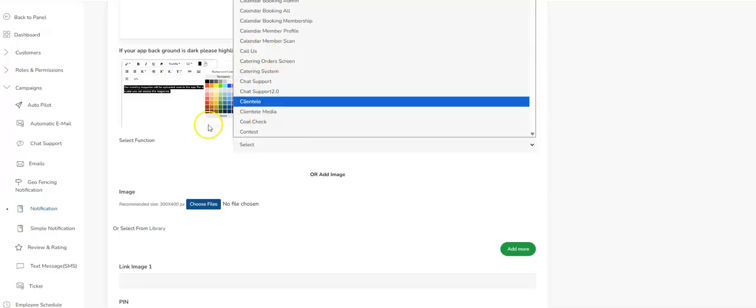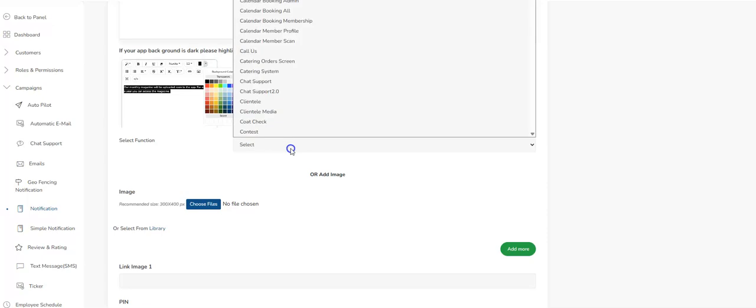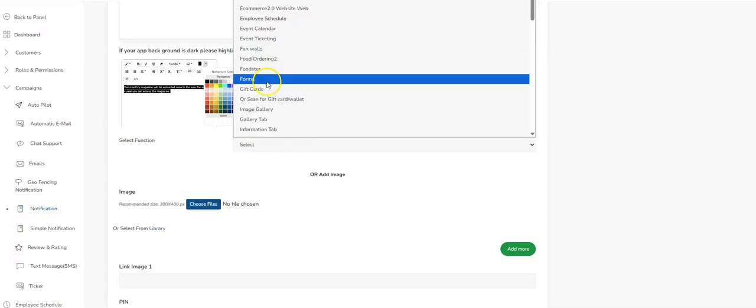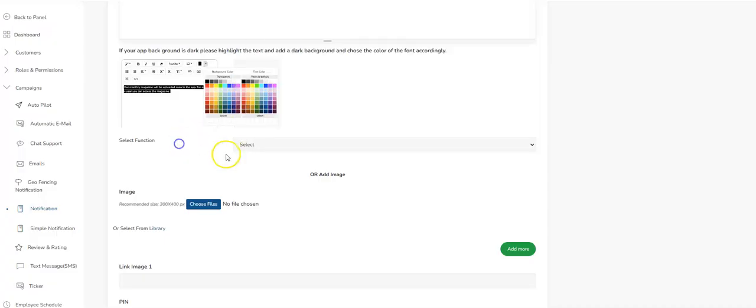And what this means is when you send a push notification, you can have that push notification open up to a select function. So if I want to send a message saying, hey, come and order some food for my burger place, I can send them to the food ordering system, right? So we've got food ordering here. You can send them to that when they get the notification and they open it. It will go directly into that specific feature. Okay, this is new. That's something we just recently added.